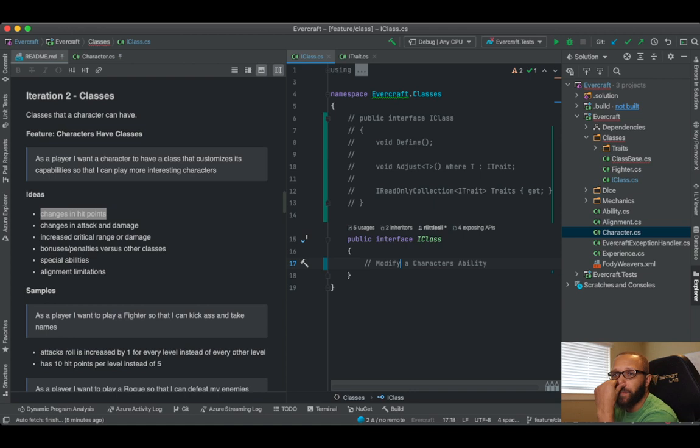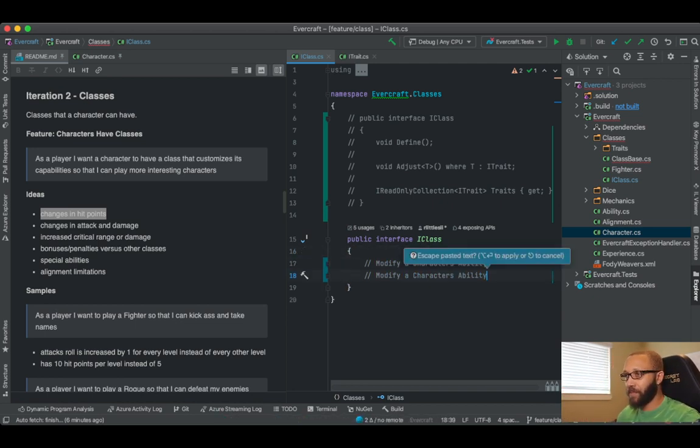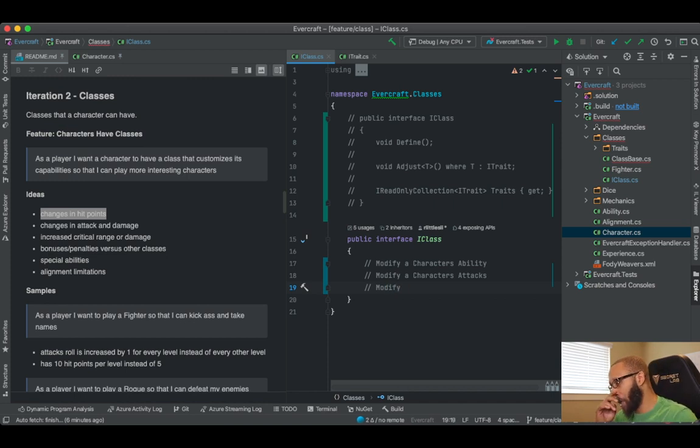All right. So changes in attack damage. Again, that's just modify character attack damage. Attacks. Right, so maybe we have to send in a modifier to the attack. It could increase range, so that could just be a modifier on crit. Modify. So I'm looking at this now, and this is completely different than how I was looking at it before. Modify.